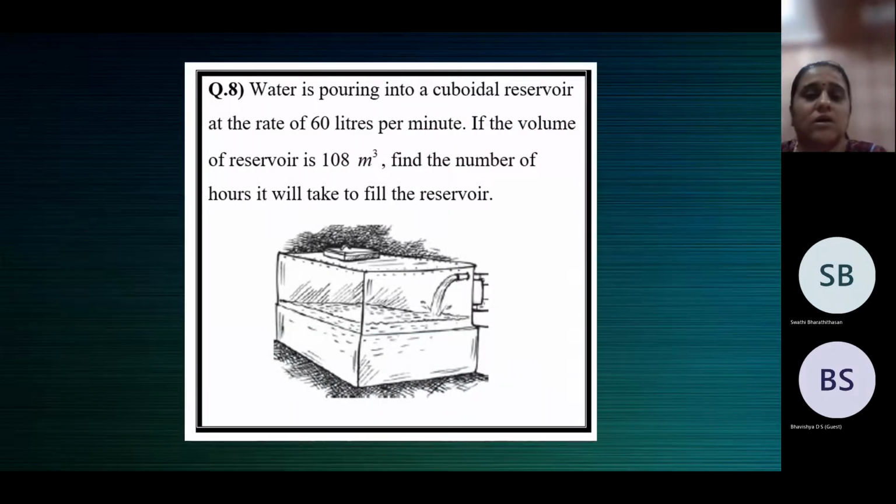This one, water is pouring into a cuboidal reservoir at the rate of 60 liters per minute. So that means in 1 minute, 60 liters of water is being filled into the reservoir. If the volume of the reservoir is 108 meter cubed, find the number of hours it will take to fill the reservoir.